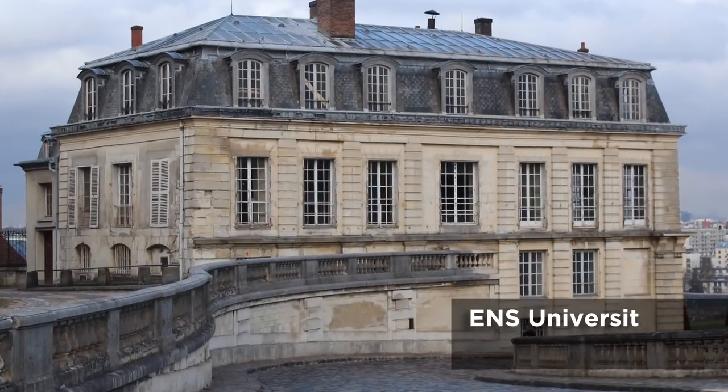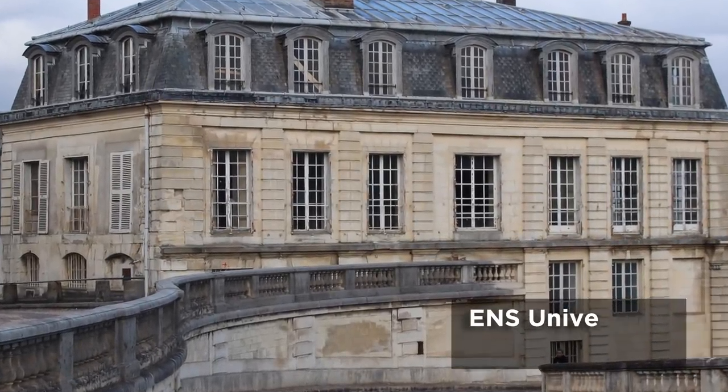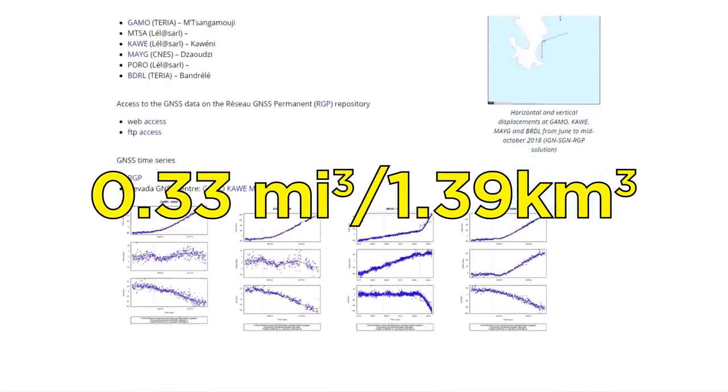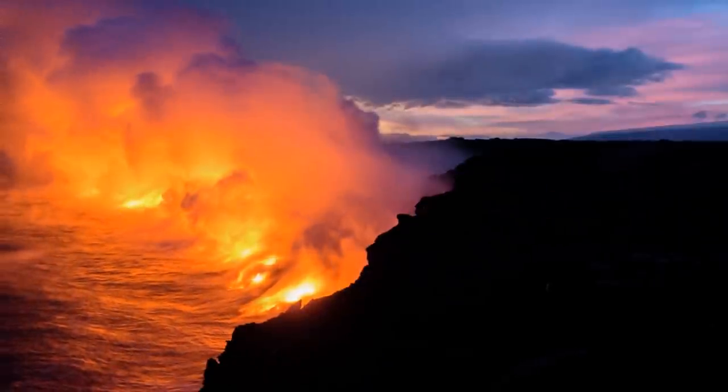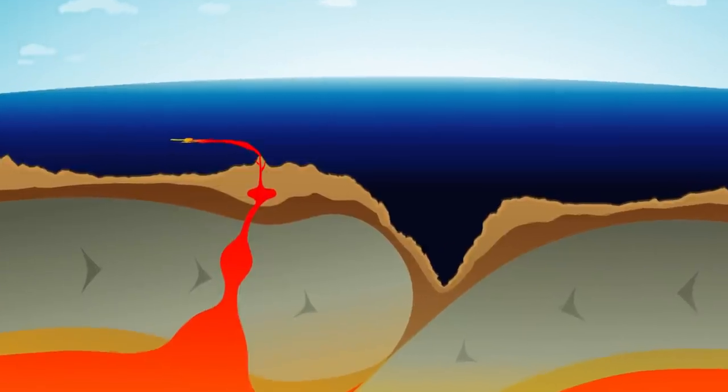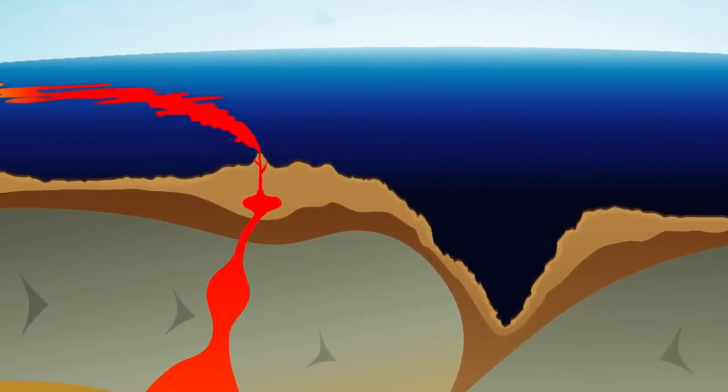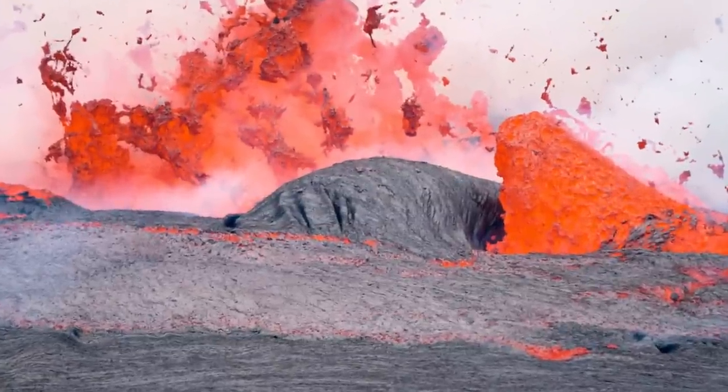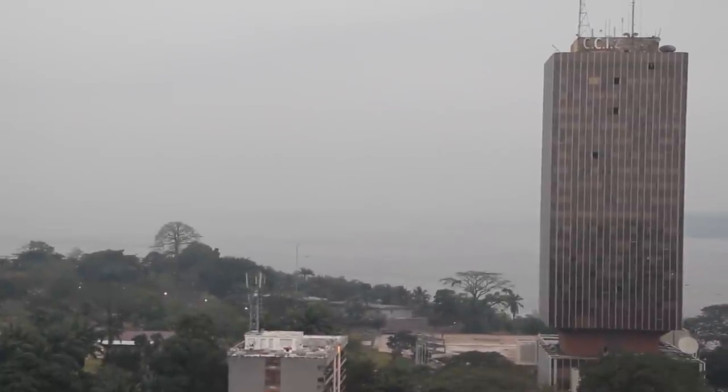But possibly the most likely explanation comes from ENS University in Paris, who hypothesized it was due to magma draining from a site somewhere, possibly from a subterranean reservoir. Using GPS and geological data, they suggested this body of magma could be up to a third of a cubic mile large, and is now forcing its way up through the subsurface near the island. Think of it as a large earthly pimple that's popping its magma across the lithosphere, a pimple hotter than the depths of hell. Though rare, they aren't unheard of. In fact, one just like this happened recently in the Democratic Republic of Congo, where a magma chamber collapsed creating a slow, rumbling earthquake throughout the lithosphere.